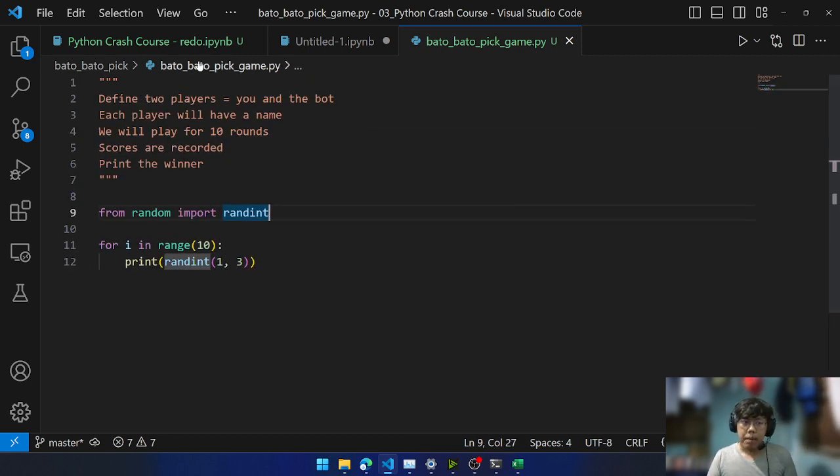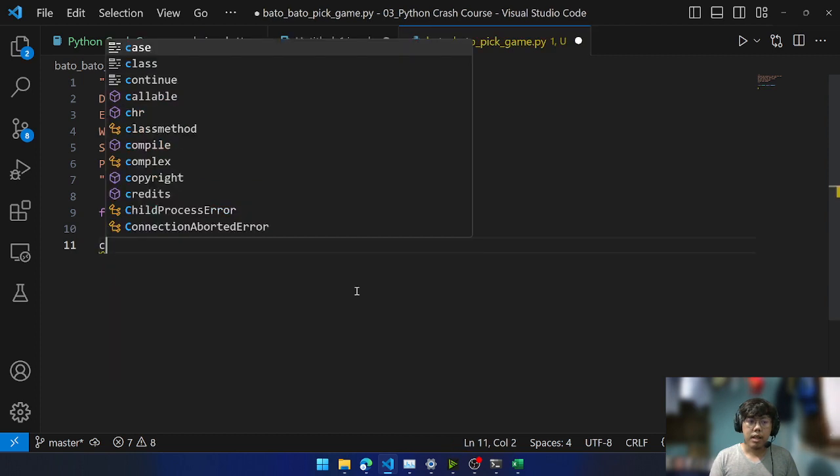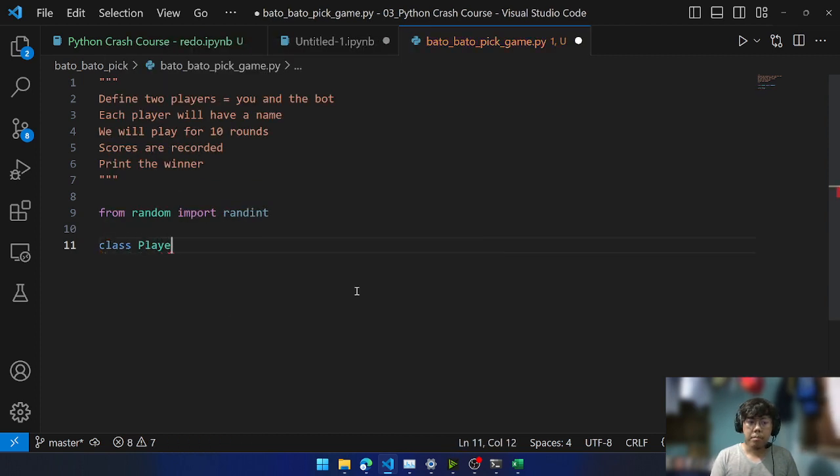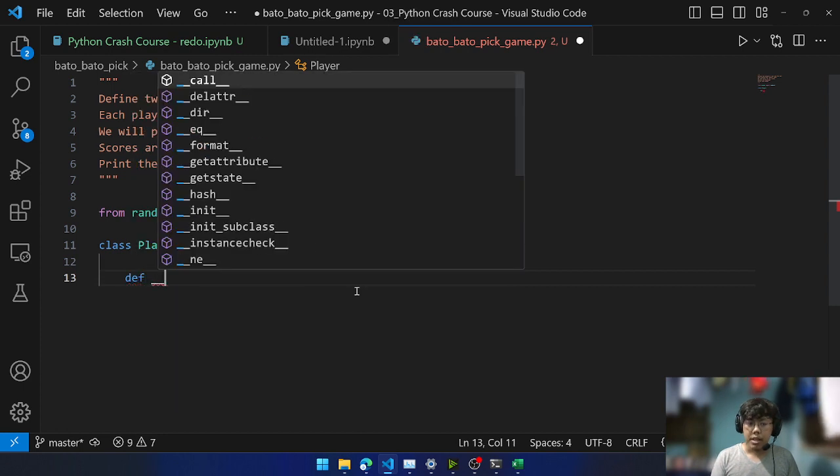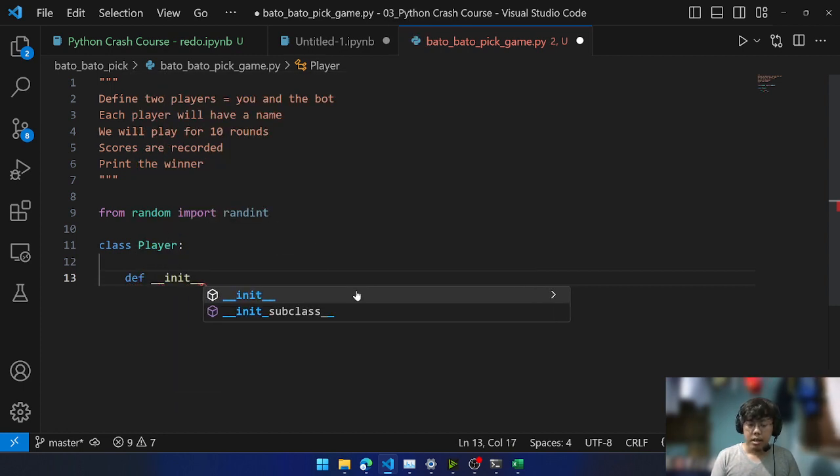Okay, so let's first talk about etong player. How do we go about designing a player? So what we can do here is to apply what we've learned from classes. We can create a class called Player. Tapos, etong player na to is tatanggap lang siya ng konting parameters, actually, isa lang. Name lang.